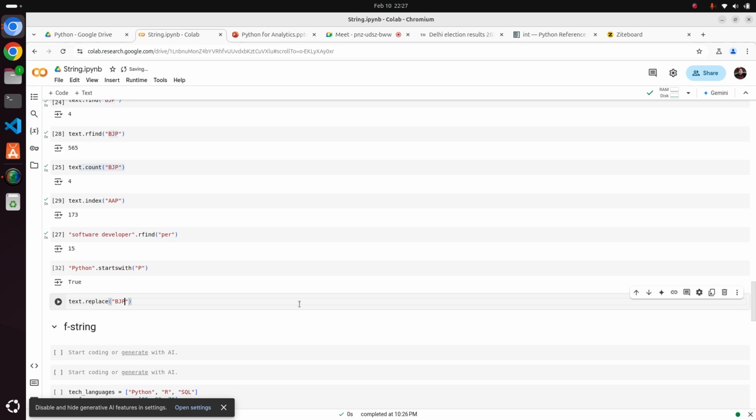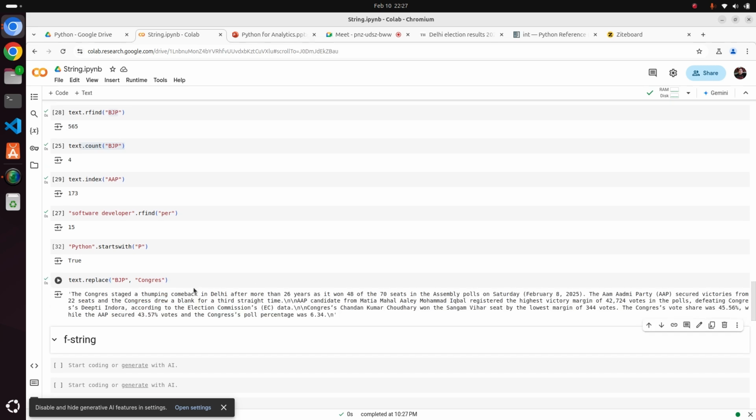Replace BJP with Congress. You can see Congress is staged as a thumping comeback, Congress seats. You can also see here Congress vote share. So it replaced BJP with Congress. This is how you can also replace a string.